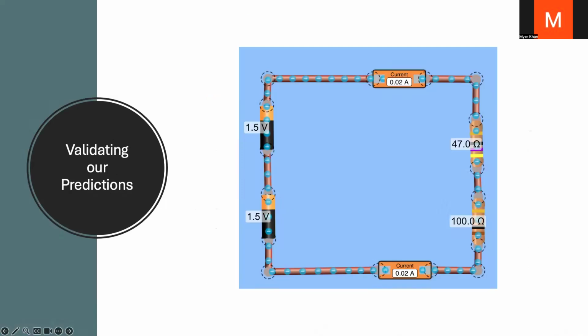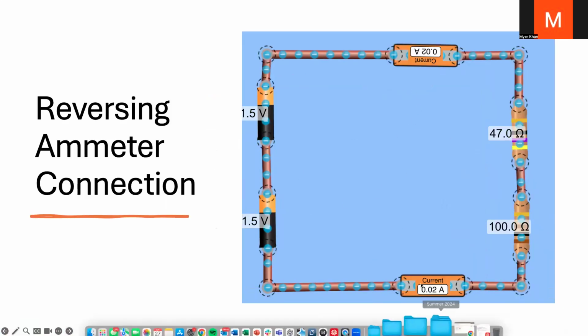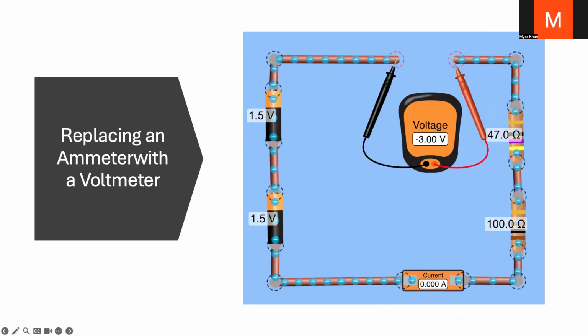We then took the image given and recreated the circuit in an online simulator and found our ammeters essentially match what we previously calculated. Reversing an ammeter would have no real difference, as seen here. If an ammeter were replaced with a voltmeter, the voltmeter's notably high resistance would cause the circuit to function like an open circuit, causing the ammeter to read a current of zero. The voltmeter would also read a voltage of -3 directly from the total of the battery, and no other parts of the circuit would contribute to the potential difference.